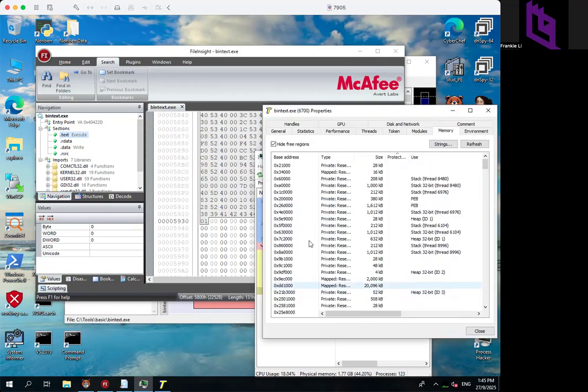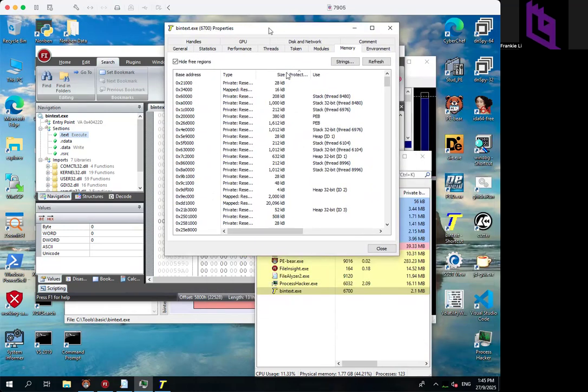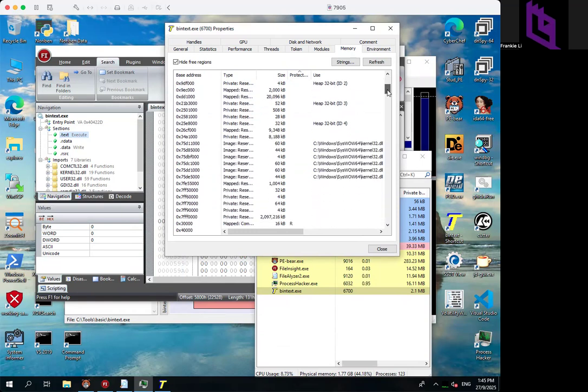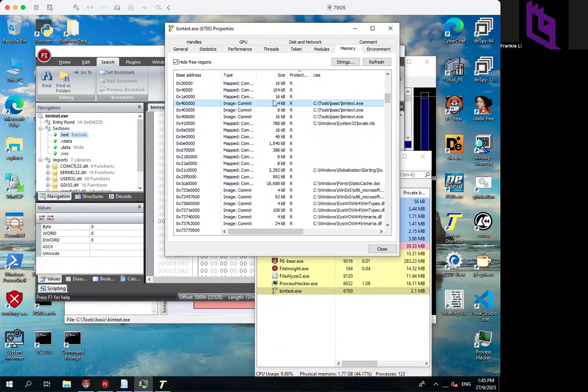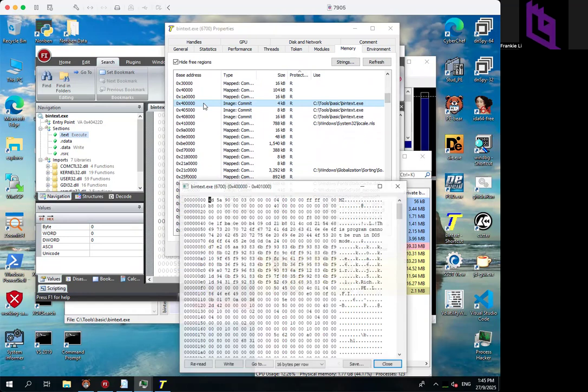If I double click the BinText, you will be shown the memory location in the virtual memory of the BinText. Now, see if I can find the PE file. Yes, it's at 400.